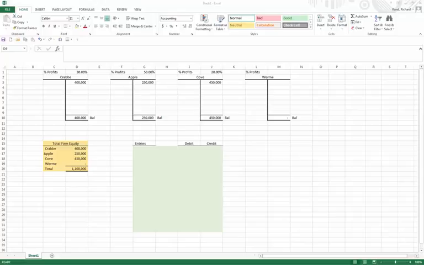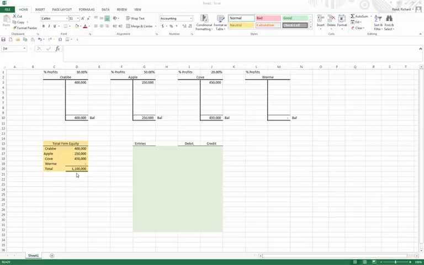What I want you to do is look, we've got a problem, we've got a partnership. It's currently Crab, Apple, and Cove. They have a partnership that has, if you'll notice down here, a total of $1,100,000 in total capital. Crab has a capital balance of $400,000. Apple has a capital balance of $250,000. Cove has a capital balance of $450,000. They currently share profits. 30% of the profits go to Crab, 50% to Apple, and 20% to Cove.